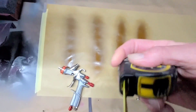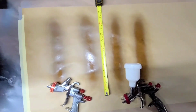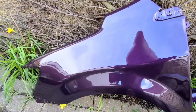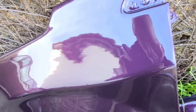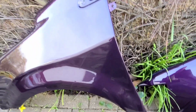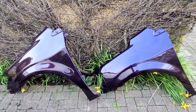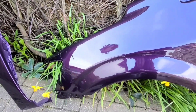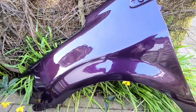At the end of the day, what a good spray gun gives you, I find anyway, is the ability to save quite a lot of time, because you can get a good result straight off the gun and then you just literally denib it. But you see the two patterns there, more or less the same, and all of these guns are going to be more or less the same. So you just have to go for whatever's available in your area and is the cheapest. And you can get lots of different size tips for these, and different caps, 1.7, 1.9, 2.5, 2, I think you can get 1.1, loads of different sizes in these various generic guns.